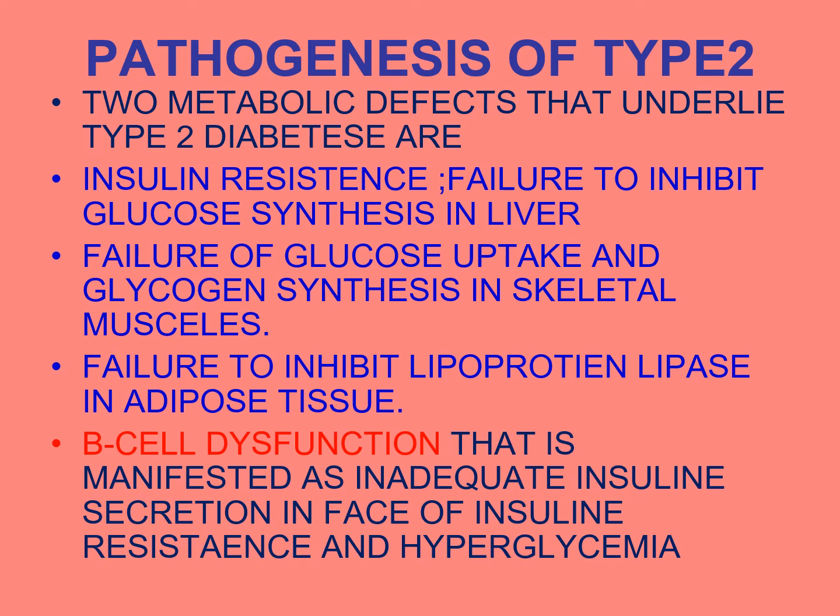Beta cell dysfunction is manifested as inadequate insulin secretion in the face of insulin resistance and hyperglycemia. What is meant by that? Say a 70 kilogram individual, he or she requires 50 units of insulin per day, but the insulin which is being secreted is not adequate for that. As we acquire more and more weight, that level of insulin becomes almost insufficient, and progressively the increase in weight can put more stress upon the beta cells, and that can lead to the exhaustion and ultimate burning out of these beta cells.